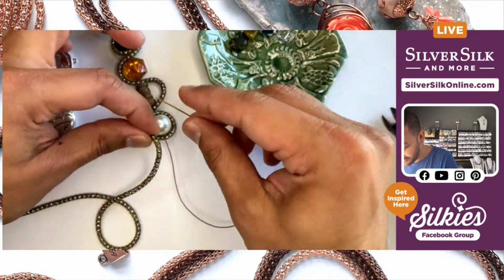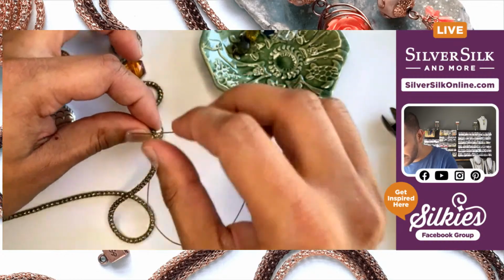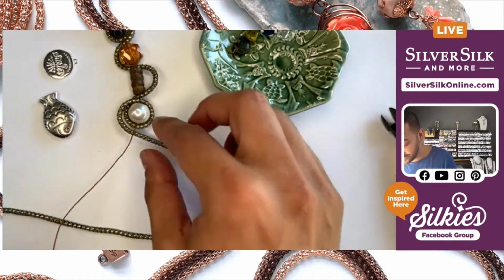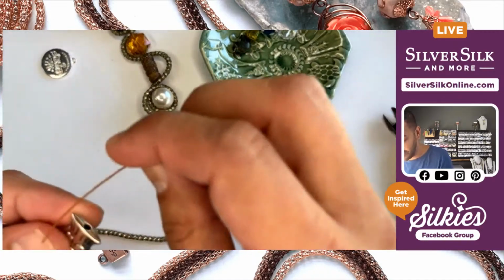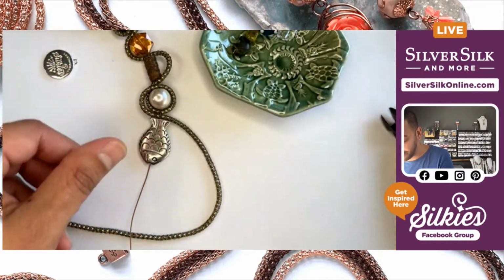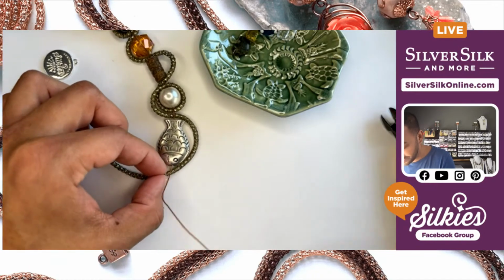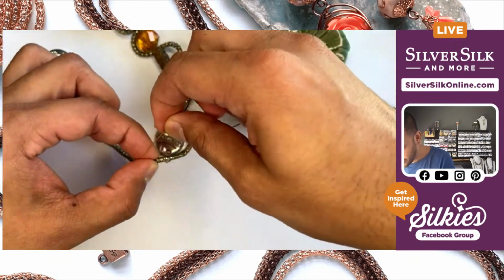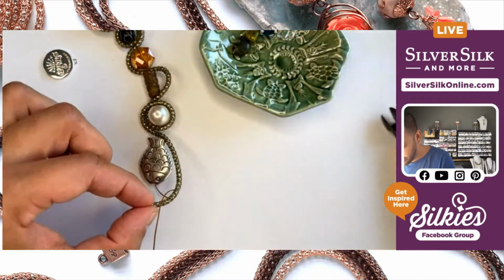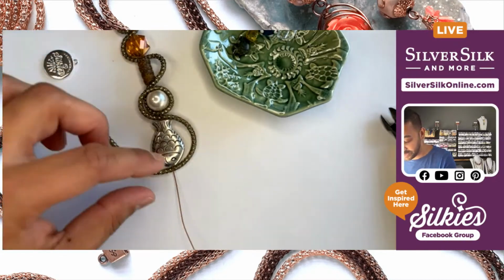And that's part of the fun of this, is you can make these decisions on the fly. If you mess up, you're not really throwing away any materials. You're just resituating all of the different chains and beads that are on your table. So that's kind of the nice part about this project, is that there's no waste involved. Okay, I'm going to measure around and then string right through. Perfect. That is looking brilliant.